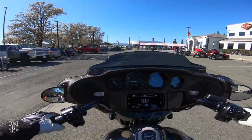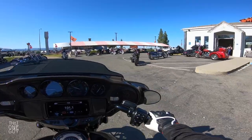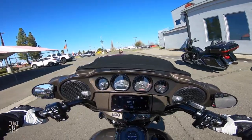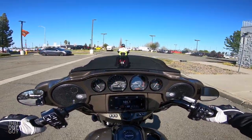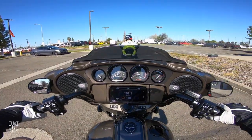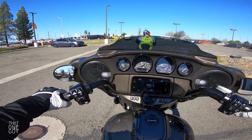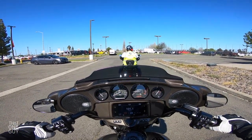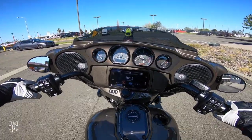One of the things I noticed early on when I first rode a Harley touring bike is that these touring bikes — the clutch is a little bit tight, hard to pull in. Now if you're a big guy or a big gal, it's really strong, you might not find that. But as opposed to any other bike I've ridden — other Harleys, sport bikes, sport nakeds — you don't get that same feeling.